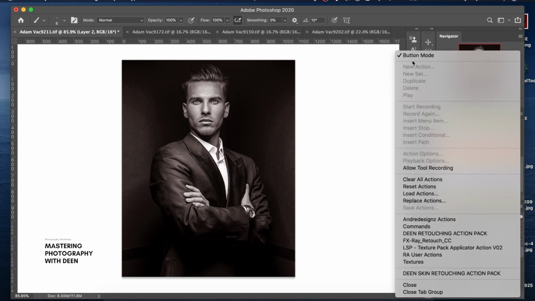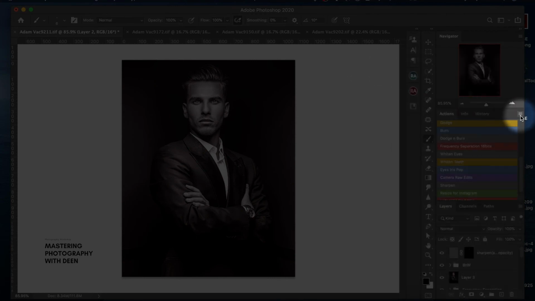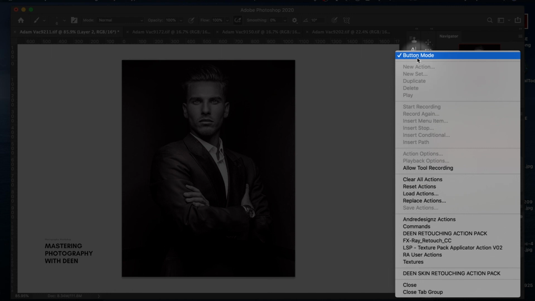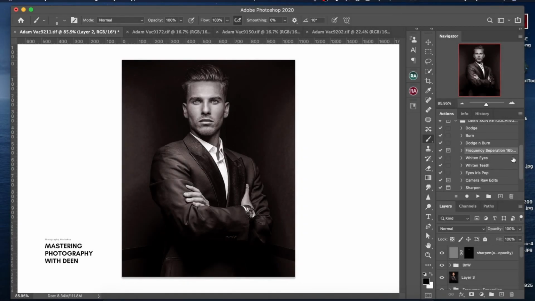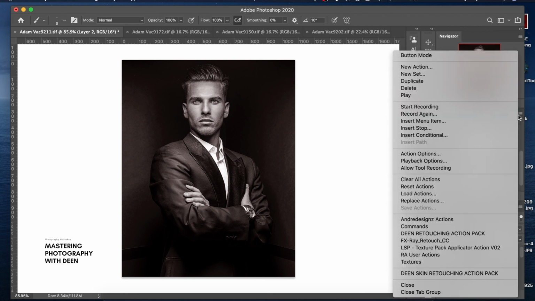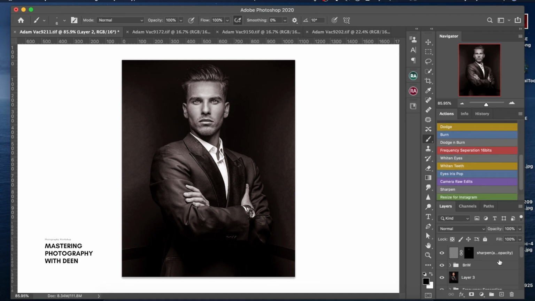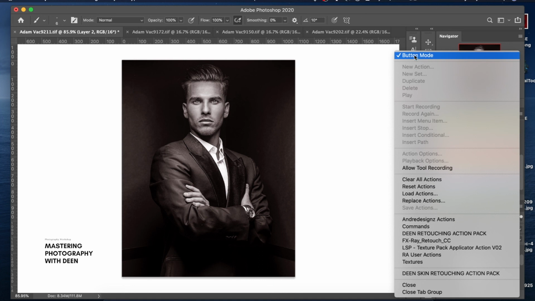And also, I mentioned to someone yesterday, I always recommend using actions in the button mode. And what's the button mode? You basically go here and click on button mode. Because when you don't use the button mode, you're stuck with this version of the action. And with this, to run an action, you click on it, you click on play, then it runs, which is kind of a waste of time. With the button mode, with just a single click, just a touch, and it creates what I want. I'm going to delete that. So yes, I highly recommend working in the button mode.